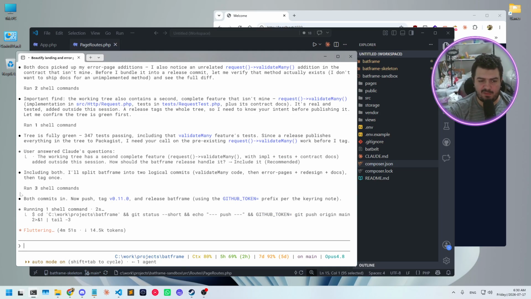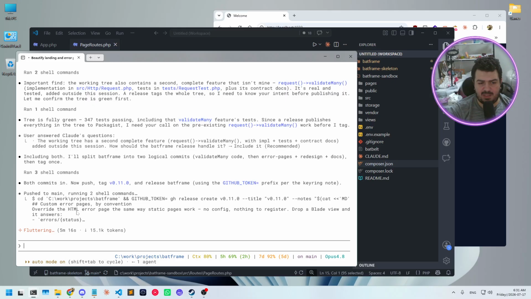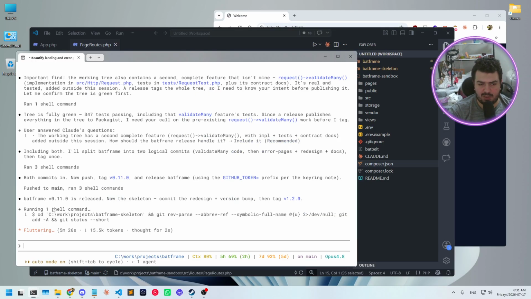So right now we have both commits in, push tag 0.11.0, release Batframe per the keyring note. So we do have that. Custom error pages by convention. Request validate many. Push to main, running 2 shell commands. Both commits in, now push the tag, which is already done, I assume.